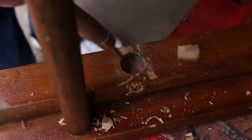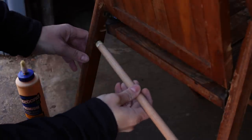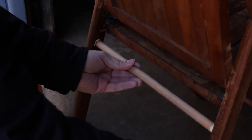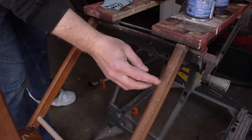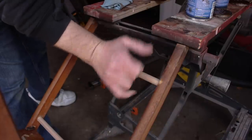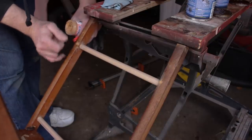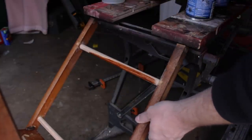Once the holes were cleaned out, I could glue in a couple of new dowels. And I went over the new dowels with some gel stain to darken them up a little bit.